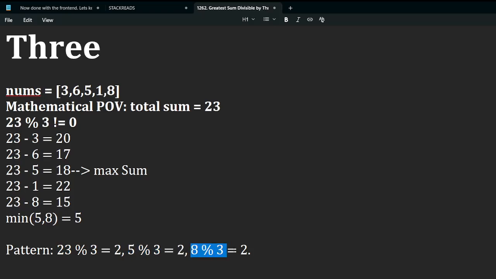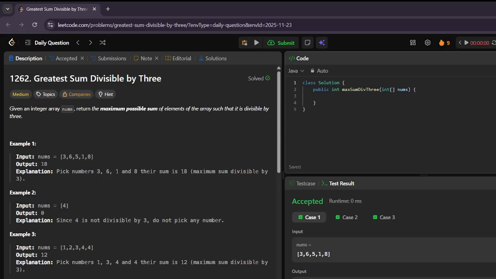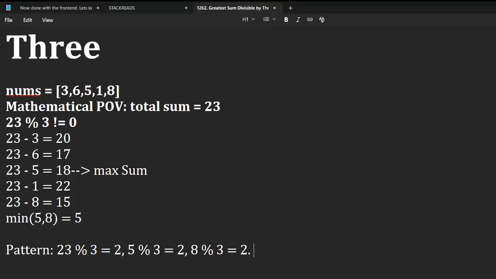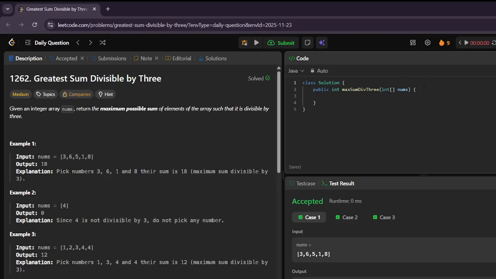Even 8 also gives me a remainder 2. So I have to decide between these two elements only. The minimum of these two elements, 5 and 8. This is the pattern. Now I will explain this problem further by coding the solution parallelly.